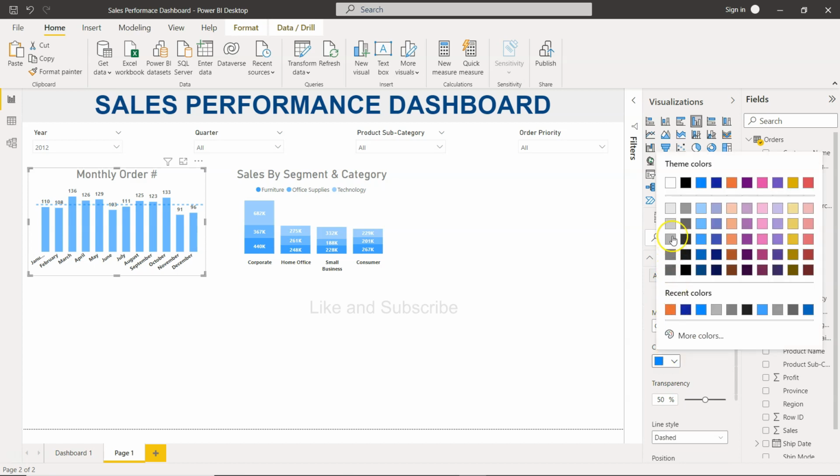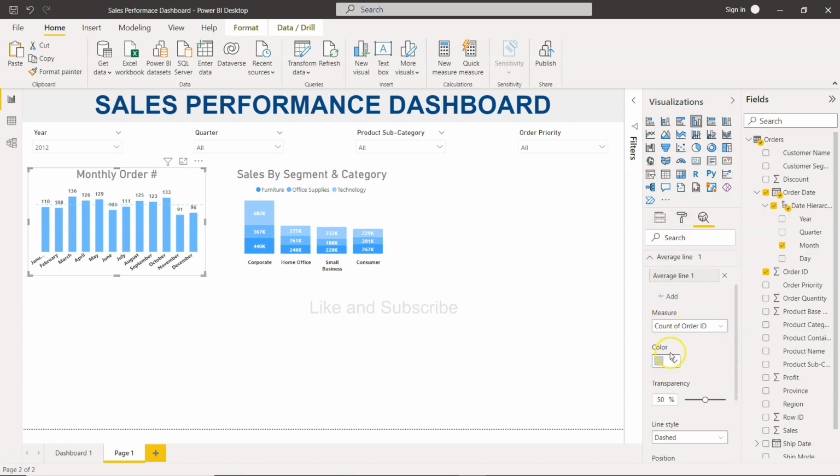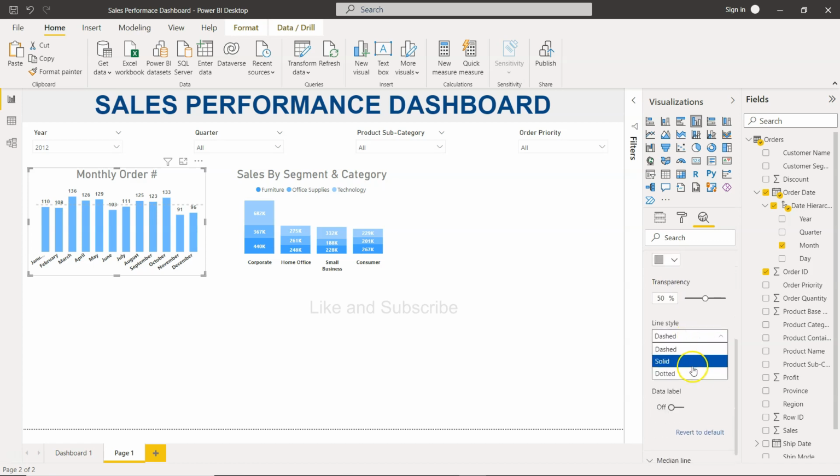The line I want to add should be grayish, a little bit dark, so that at least it is visible, right? And line style, I always keep it dotted, not solid. And it should be behind so that it is not crossing the bar.